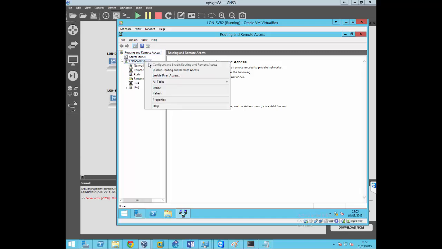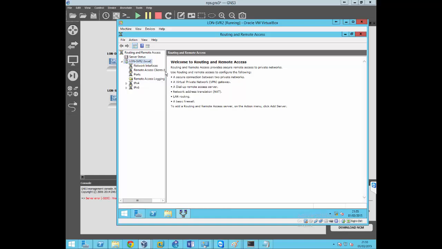So what I'll do is I'll disable this. If I disable it, that will remove all the current configuration that is on it, so all the configuration will go away. Then I'll re-enable it and I'll need to reconfigure it from scratch. The whole point is to show how easy and straightforward it is to configure this. So let's go.